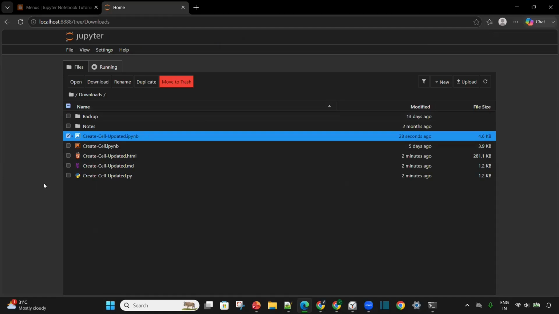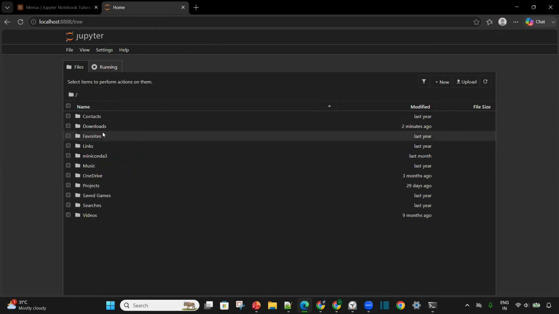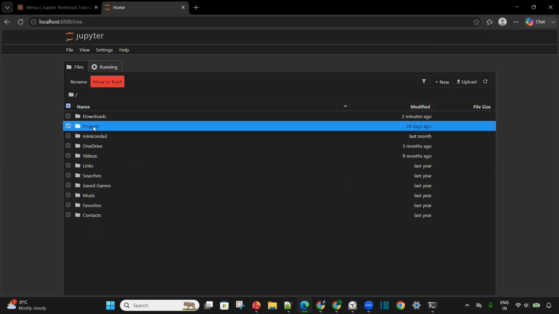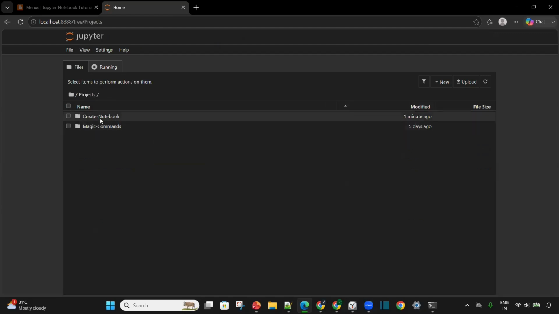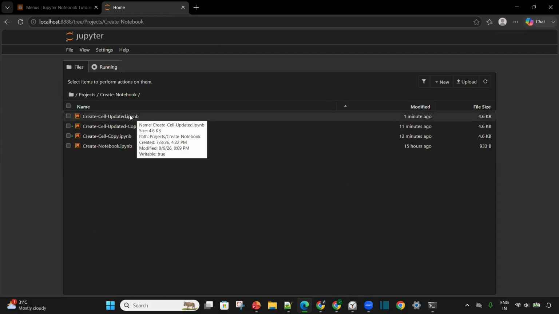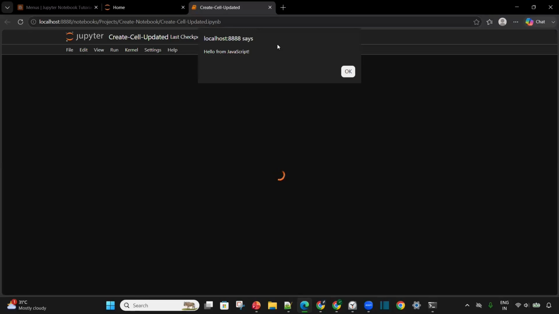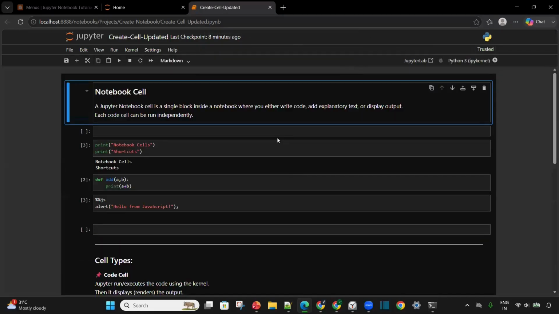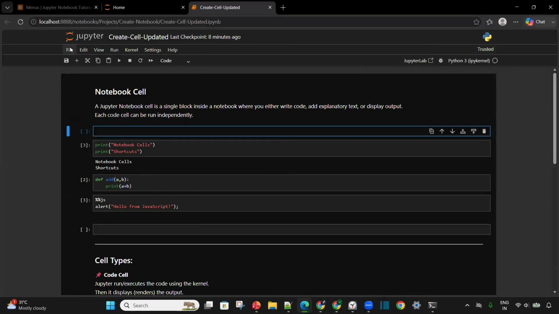Now if you want to view it again, we need to reopen it. So go to the location where the file was present. It was present in the projects folder in the system, create notebook, create cell updated. So let me click on this and reopen it. So we can use the close and shut down option to close and shut down the notebook.